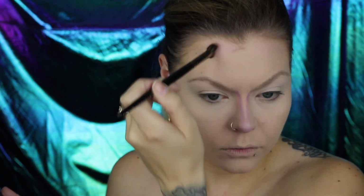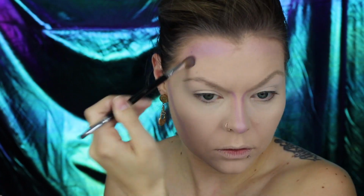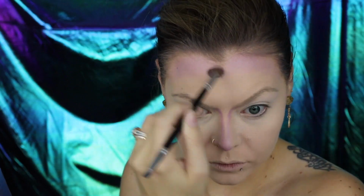So for this tutorial, the first thing I did, as you saw, was contour my nose just to change the shape of it a little. I decided I wanted to go with kind of purples, pinks, and blues for this look. So I contoured the sides of my nose, and I did the perimeter of my face, so my forehead, and I also did my cheekbones.